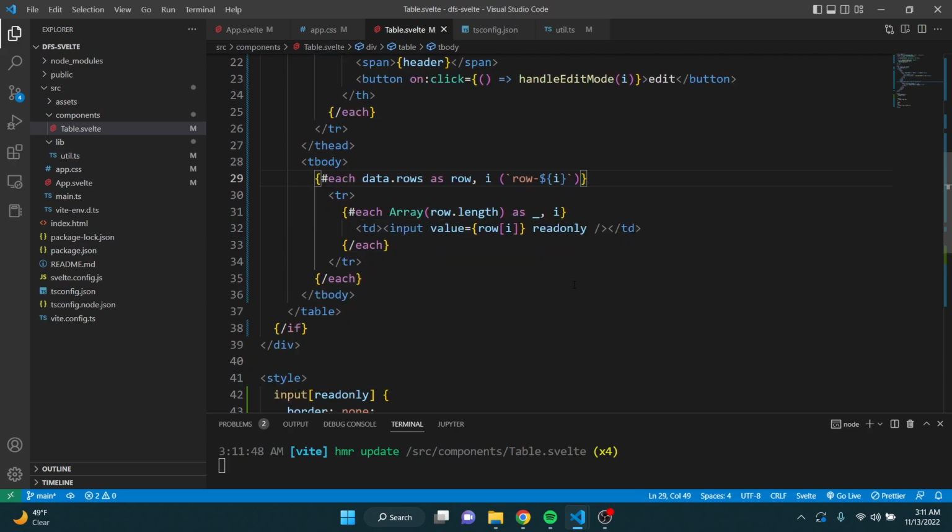And then the last one will be row I. So this will be cell. No, this will just be row plus column.